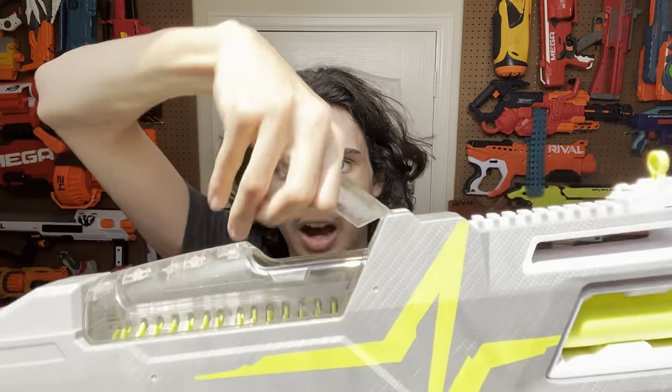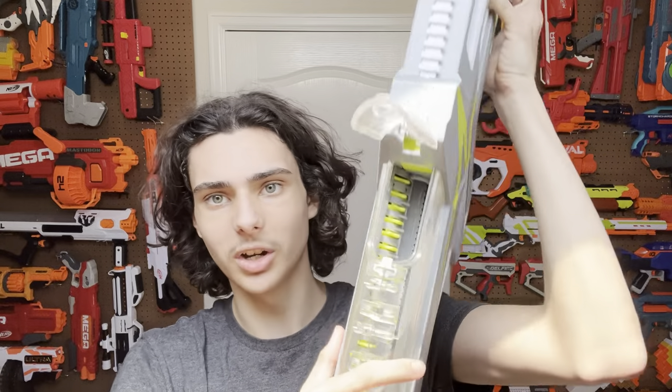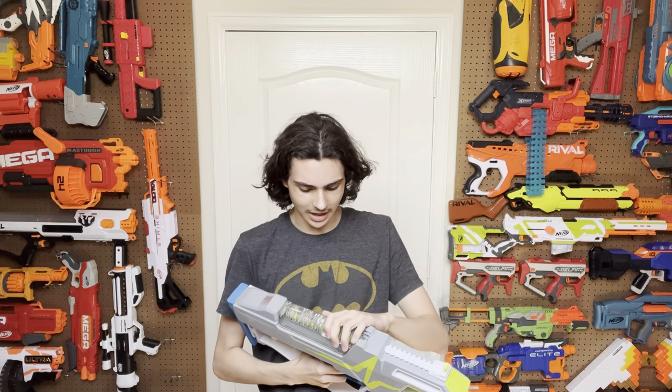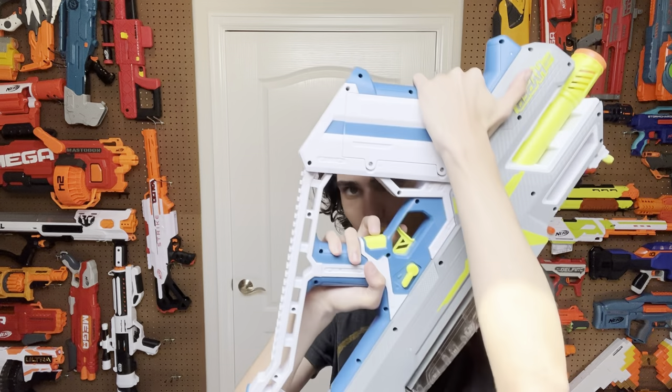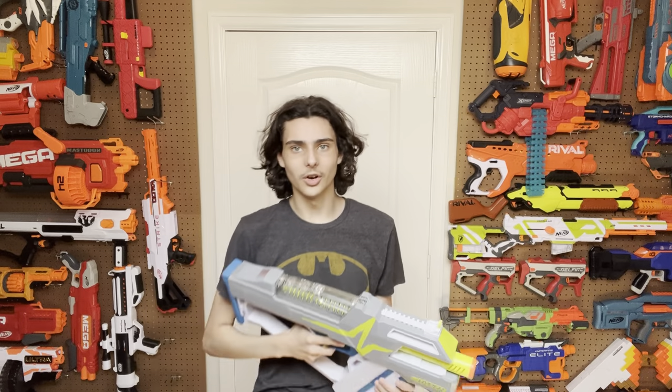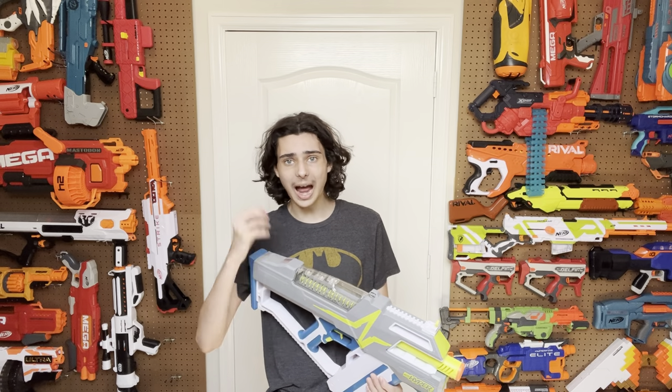To load this blaster, this is the hopper door. You push it up and it stays open — it's made incredibly well. Then you load in 100-odd hyper rounds into the actual hopper, which has the same mechanism as the Prometheus or the Nemesis, because the Perseys mechanism was really weird. Then you close it, and when it locks you're good to go. To rev, hit the rev trigger and then it's fully automatic. It is worth noting that yes, this blaster sounds like a vacuum cleaner and a dying cat when you're using it — two in one package. And it has an annoyingly long rev-up time for some reason, because the Perseys rev-up time was absolutely super fast. This one takes its sweet time.